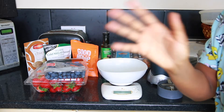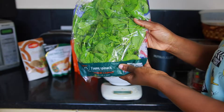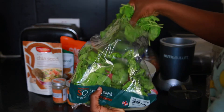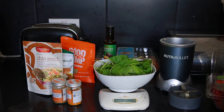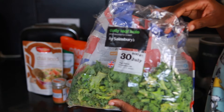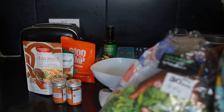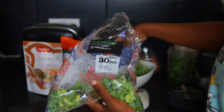Hi guys, it's me — this is a new style of video. I'm doing a 'what I eat in a day.' I do intermittent fasting and I tend to break my fast with a smoothie. I'm showing you what I put in my smoothie, and I feel like this smoothie — which I have pretty much six days a week — is a big contributor to why I have good skin, because I use ingredients that have a lot of omega-3 in them.